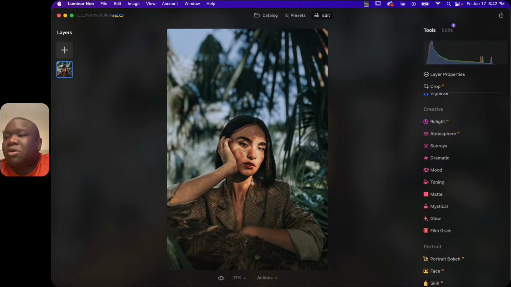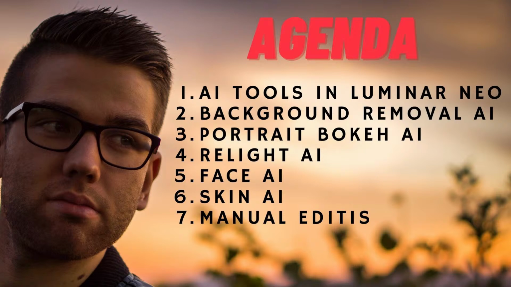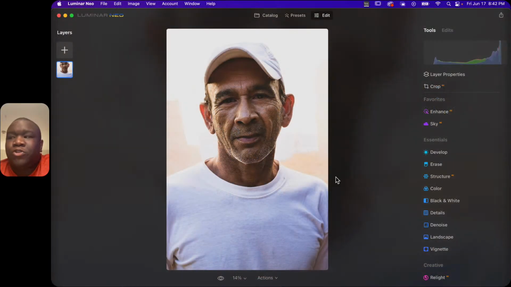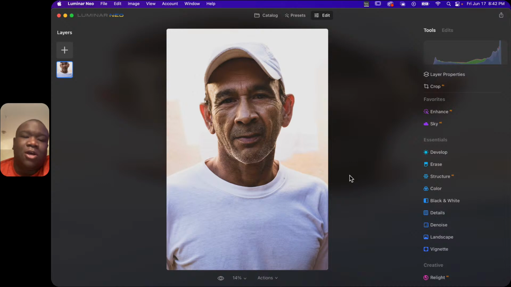So let's go back to our agenda, and the next thing that we're going to do is Face AI. Here we are with a very different image, and this one, I wanted something where we're more focused on the face, and that's why I chose this particular image. But you could really use this on any image that you want.